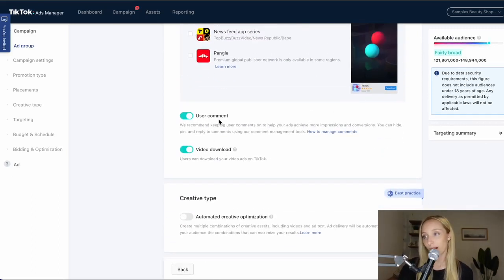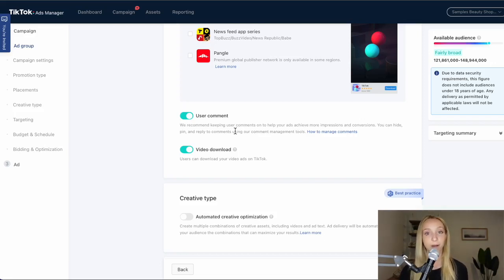For users commenting on your ads, even TikTok says right here, like we recommend you keep this on. And I do too. I think comments can really help with ad performance, especially if it's getting a lot of engagement, because that's how the TikTok algorithm works. If you just think about when you're watching TikTok videos of your friends or people posting, the way the algorithm works is that it learns to serve you videos based off of what you engage with.